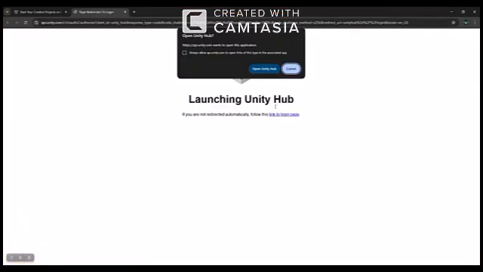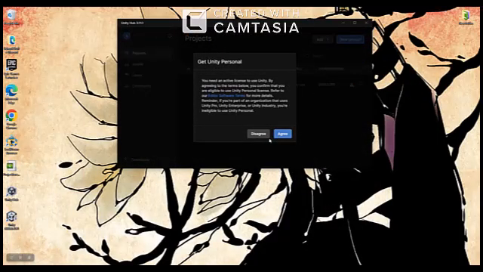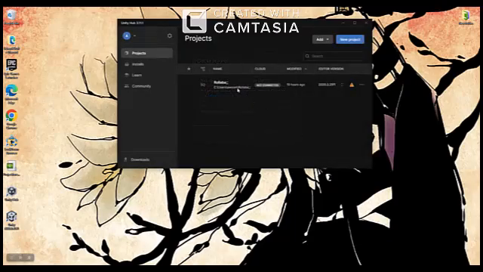So hit sign in. If you have to make an account, all you gotta do is follow the basic account procedures. It's like every other website, so go through, sign up with whatever email you have. I personally say you want to sign up with either a personal email if you're making personal projects or your school email if you're doing school stuff. Agree to their licenses. It'll bring you to this main page.